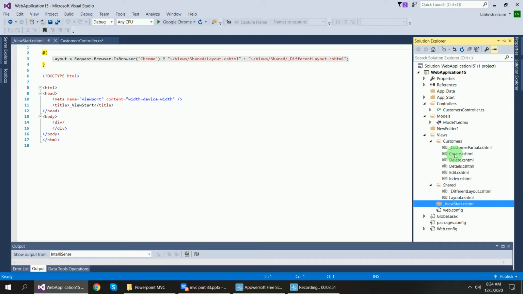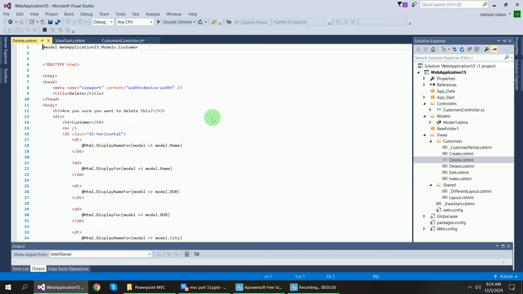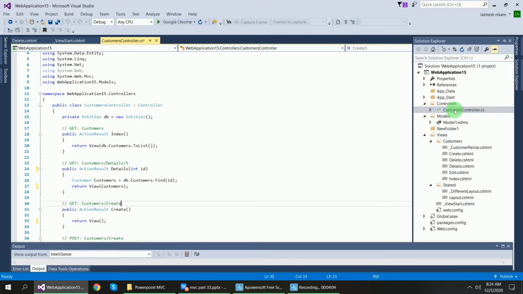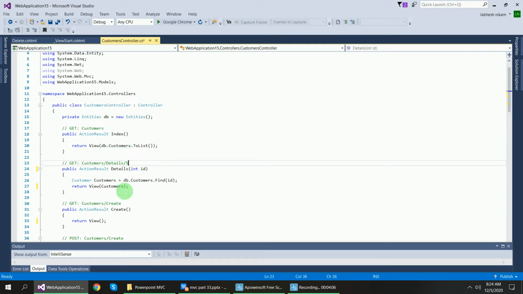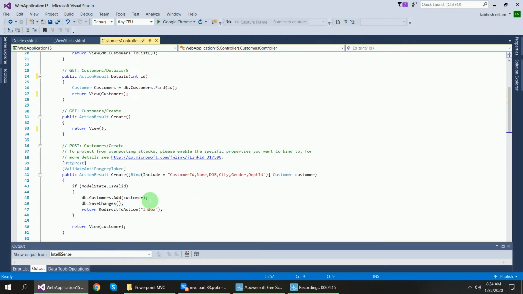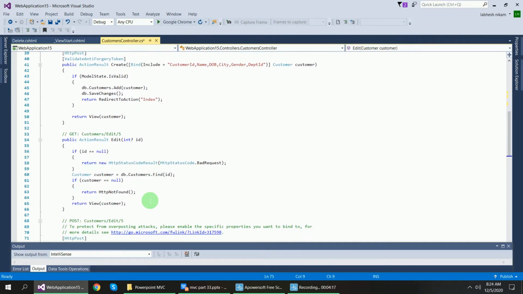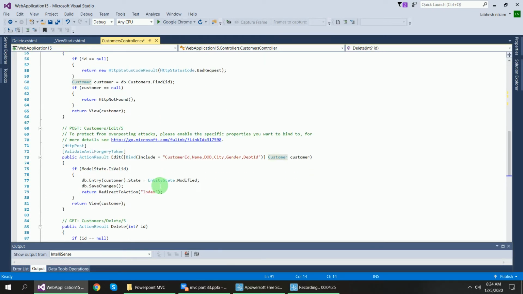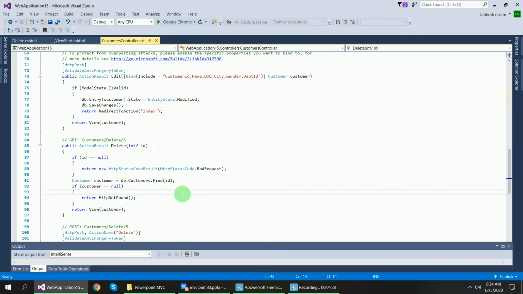So create, details and delete don't have any layout property now. From the controller side I have deleted all the partial view and view settings, and inside of delete and edit there are no settings for displaying a different partial view.